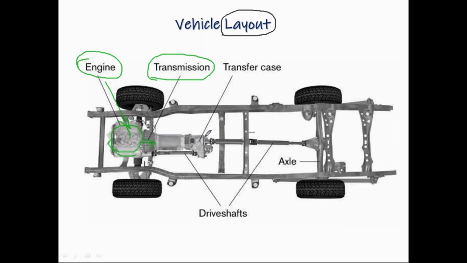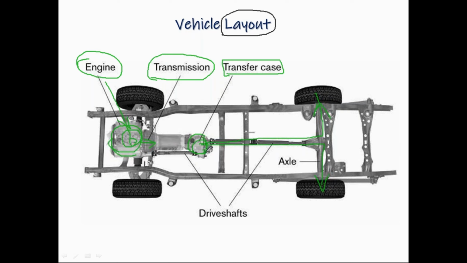And from the transmission system, most probably, try to understand a transfer case is shown over here. A detailed view of the transfer case, I will show after that. The function of the transfer case is to provide the distribution of the generated power to the different wheels. So most probably we have a two-wheel or a four-wheel drive. If you consider a regular example of a Hyundai i10, i20, or Maruti, Tata four-wheeler cars, generally they are two-wheel drives.